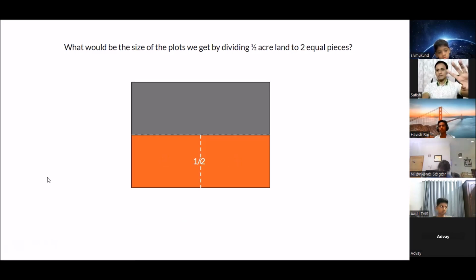Do you understand this? 1 half by 2 is 1 by 4. I understood. Yeah. So half acre we are dividing into 2 equal pieces. You get 1 by 4. Right? Yes, sir. So this is the geometric picture of it. Now we are seeing algebraically how you do it. So what is the question? Half divided by 2. What is the answer is what we are asking.